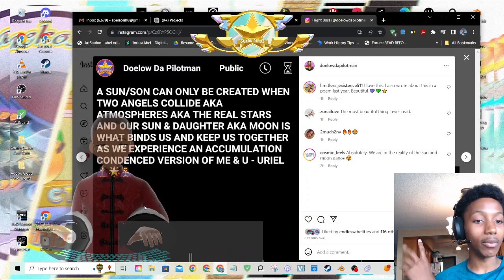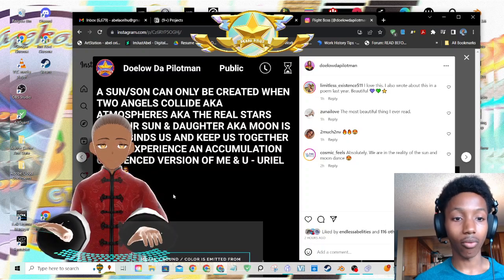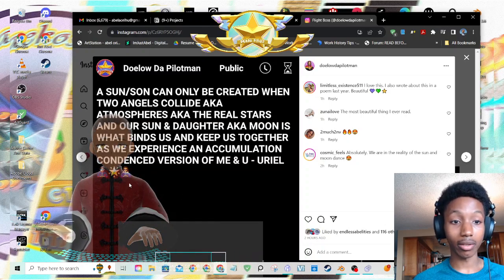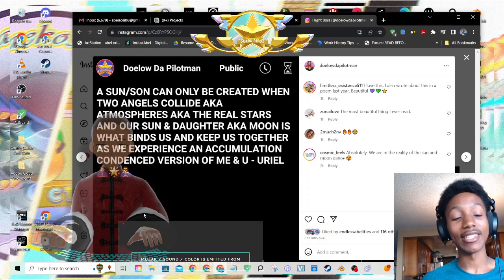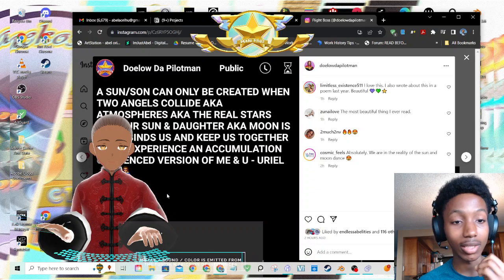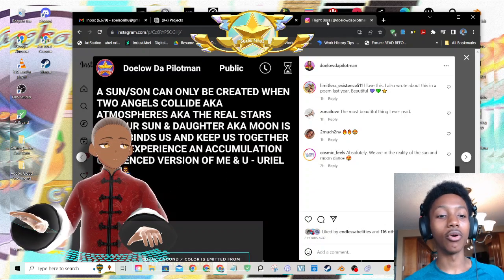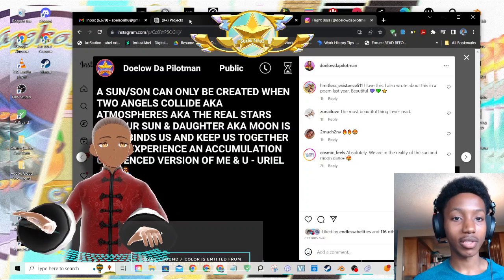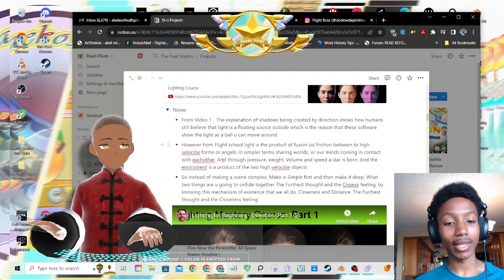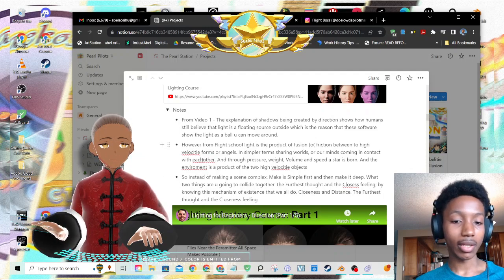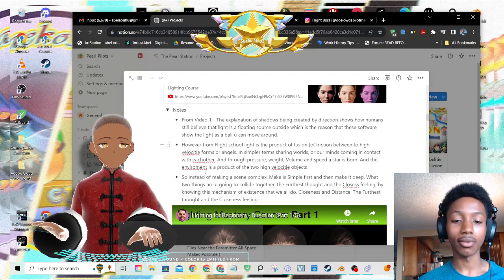The same way if I was to turn all the lights off in this house, you wouldn't really see anything, right? Because that lets you know what we're in. We're in darkness, so you're not really going to see a lot. But that's an example to show you that light is something that is emitted, and it's not something that just kind of floats on its own and bounces off of other things. So all them scientists that be saying stuff like that really just don't be knowing nothing. They just be saying things based off of what somebody else told them, right?